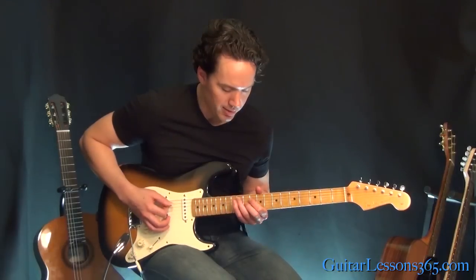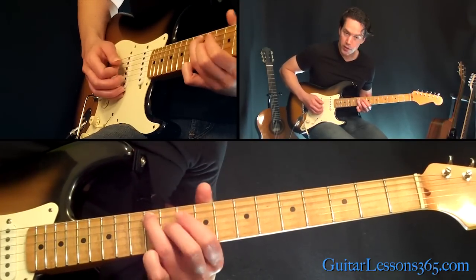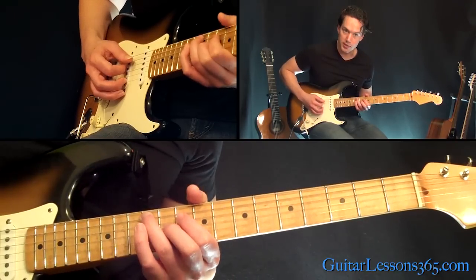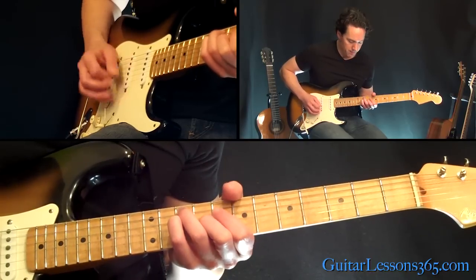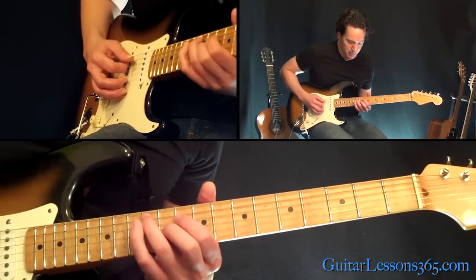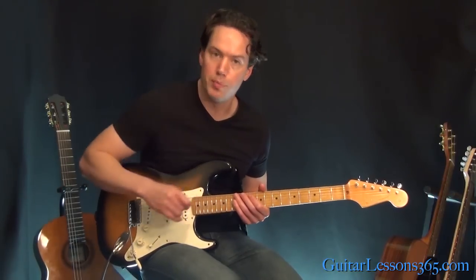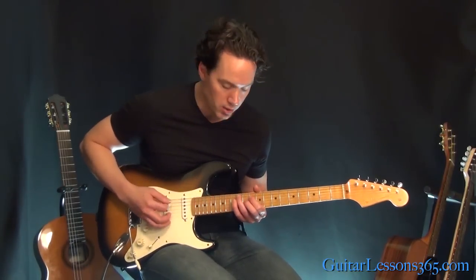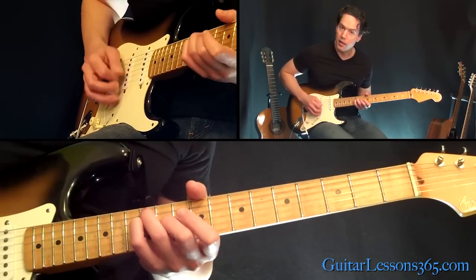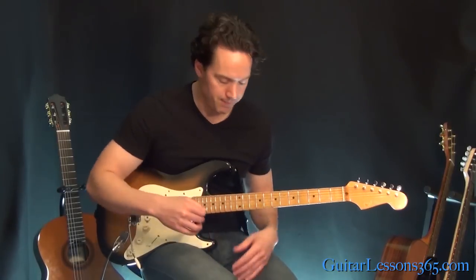Now we start playing those chords — he starts adding a little bit of harmony to it. That is going to be the 12th fret on the A, 10th fret on the D, and 11th fret on the G string. Hit that twice, then shift down to this major triad shape: the 10th fret on the A and D string along with the 9th fret on the G. You're going to want to mute those pretty heavy so they don't sound too big. Now the difference from what I talked about earlier — what he does now instead of playing this is he just puts his pinky there and plays that major triad on both of them. If you like the sound of that better, just do that instead — it still works great.